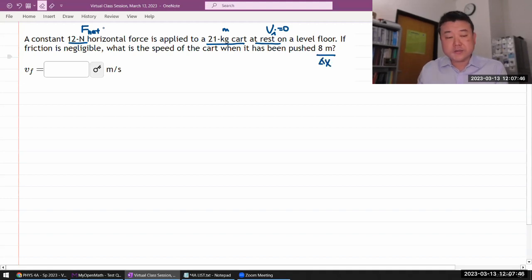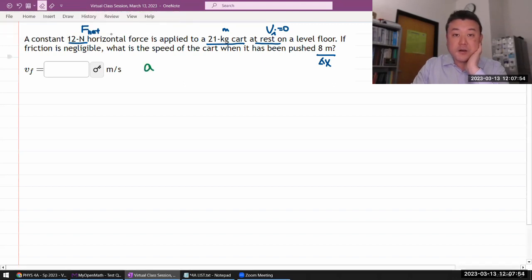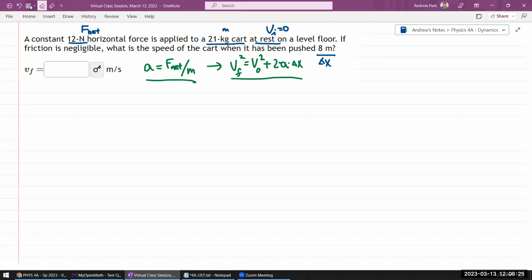So for a question like this, there's actually a few different ways you can go. You could actually figure out the acceleration of the cart from what you know from Newton's laws - that's going to be net force divided by the mass of the cart. And once you have the acceleration, then you can use the V squared formula. V final squared is equal to V initial squared plus 2 times acceleration times delta x. That's certainly possible. And if you solved this that way, hey, that's not incorrect. But just because we are in the work and energy chapter, let me use something from work and energy chapter.